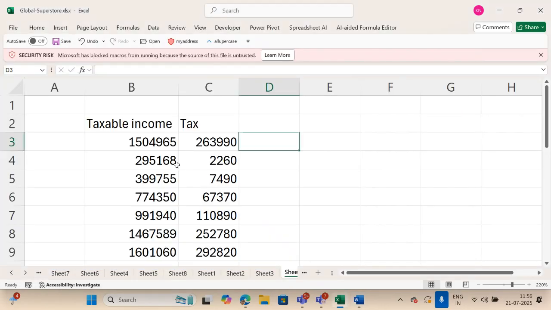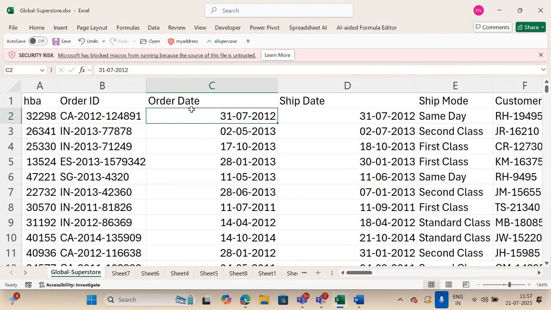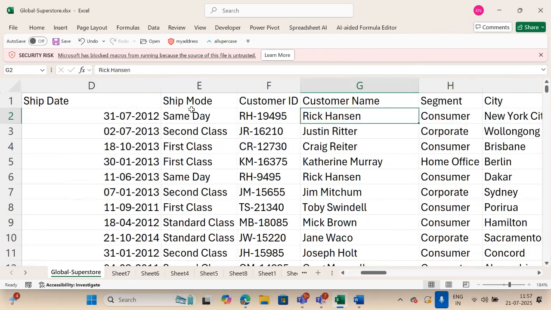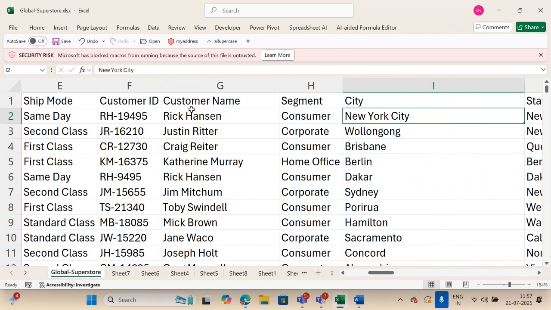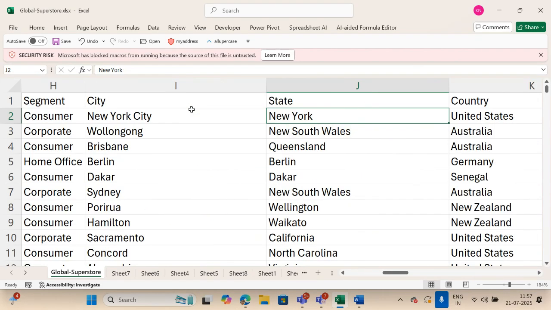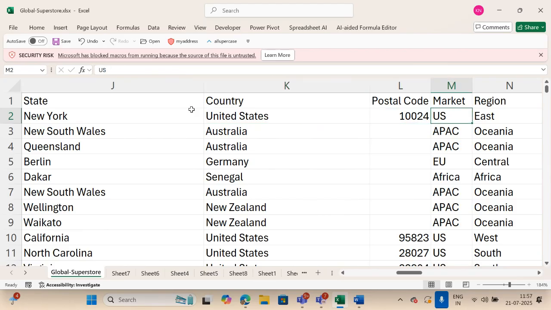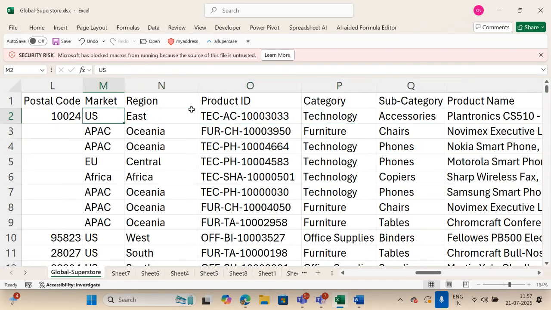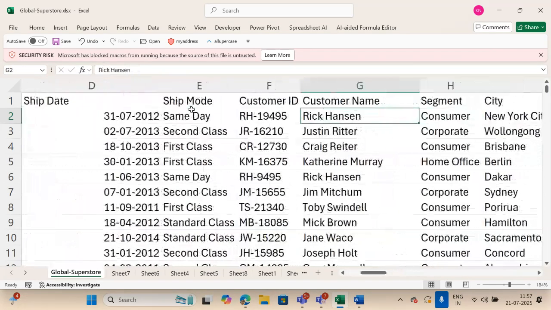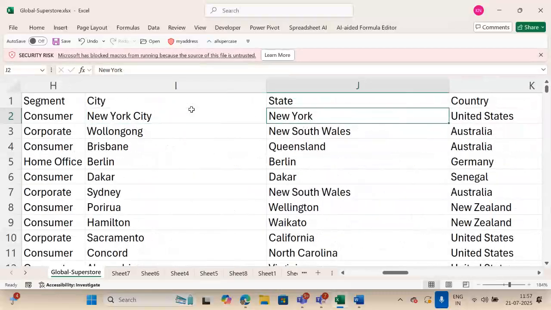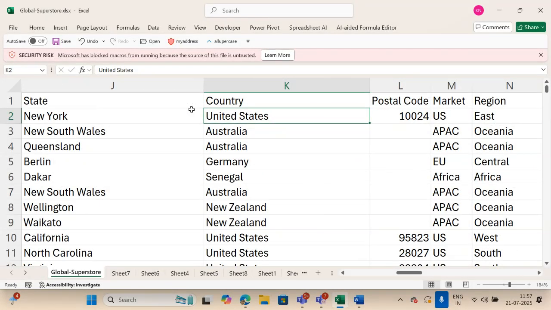For example, suppose this is Global Superstore. Now you want, if it is New York City, then the profit should be greater than 1,000.